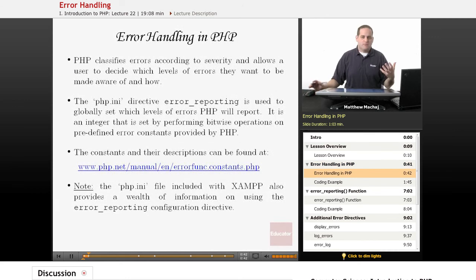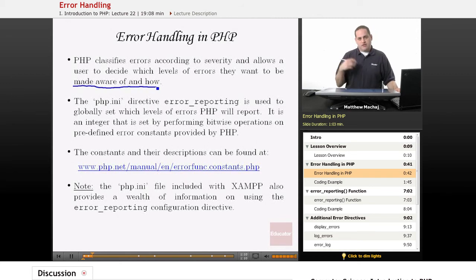So basically, PHP classifies errors according to different levels of severity. And then what you can do is set the level of severity that you want to be made aware of for certain errors. So you might want to be made aware of only severe errors, or maybe you want to be made aware of errors and warnings. PHP allows you to set that level, and it also allows you to set how you want to be made aware of it.